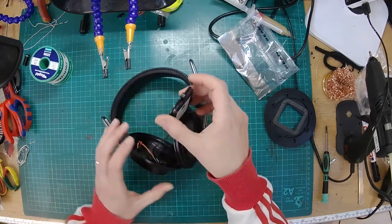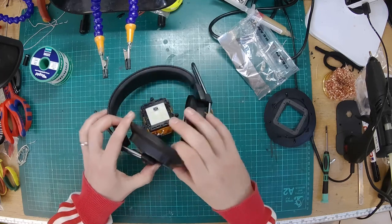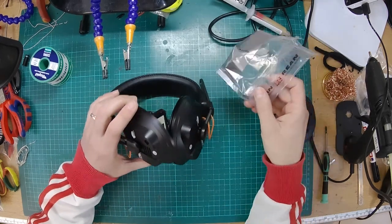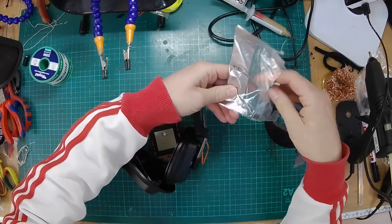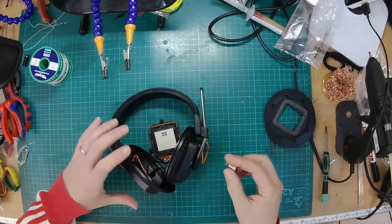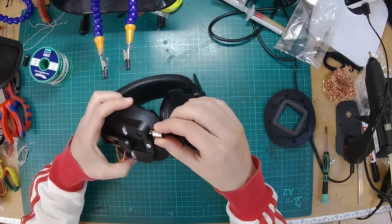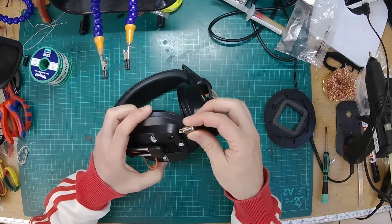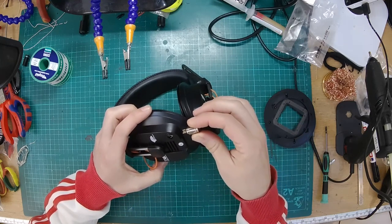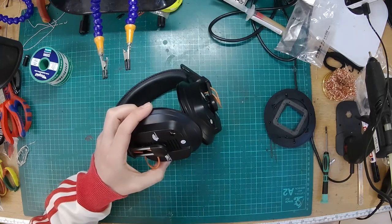So I'm just wondering what the easiest way to do this is going to be. Right, so the plan is I'm going to fit a mini XLR 4-pin, because that will give us a balanced option with four connections as opposed to three. I'm going to fit it in there. So what I'm going to have to do is remove the original socket, drill a hole in there, wire everything up to this, and then we'll make a little blanking plate to go over there to make a nice neat job.